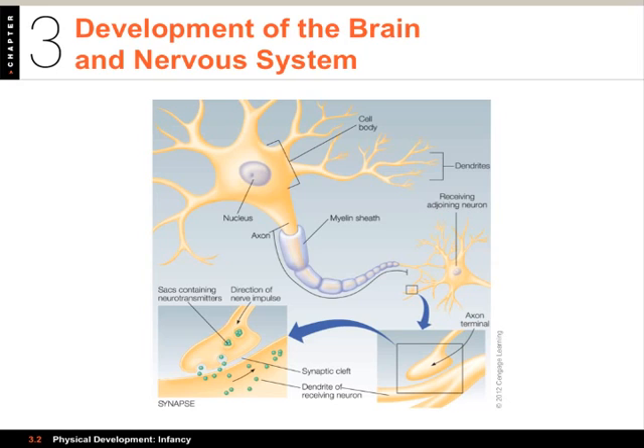Next I want to talk about development of the brain and the nervous system. The basic unit of the nervous system is a neuron. Neurons receive and transmit messages from other neurons or other parts of the body to one another. Babies are born with about 100 billion neurons, most of which are in the brain, and that's pretty much the quantity you'll have for the rest of your life. Each neuron has a cell body, dendrites — which are the little branchy things; in fact, dendrite is Greek for branch — they reach out to other neurons. And neurons have an axon, the long skinny part, with axon terminals that connect with the dendrites of other neurons.